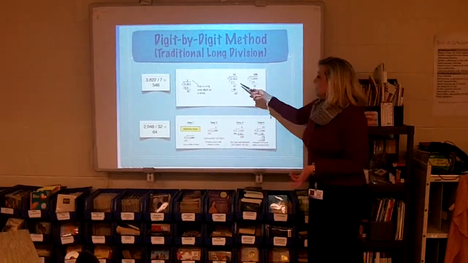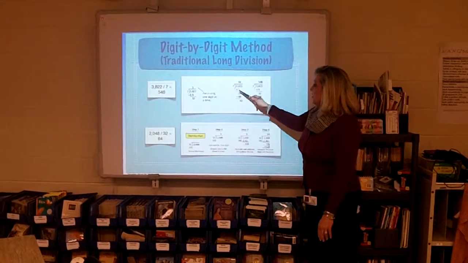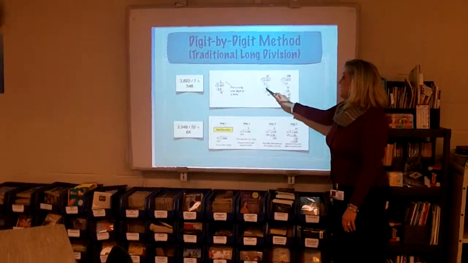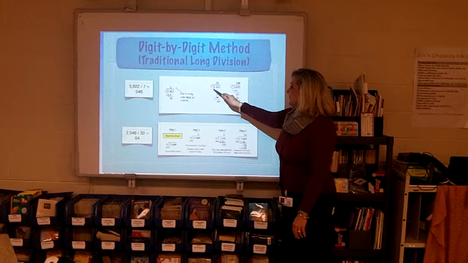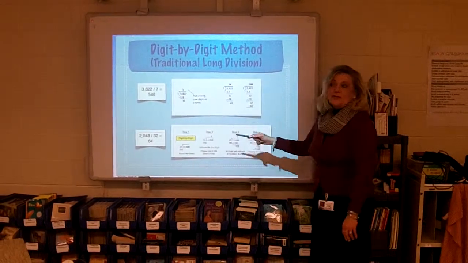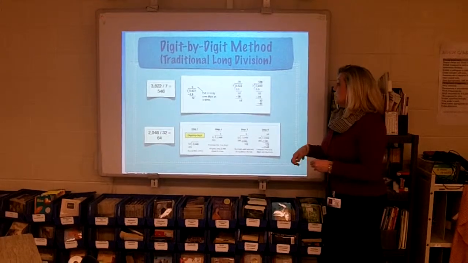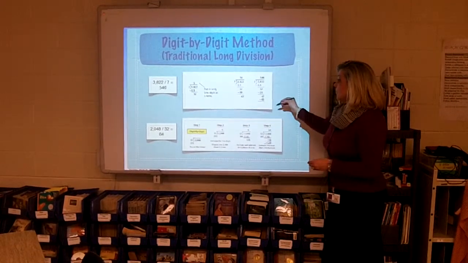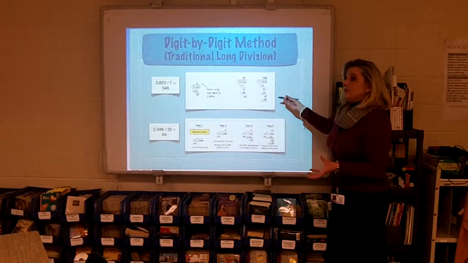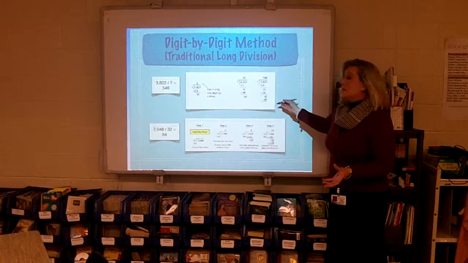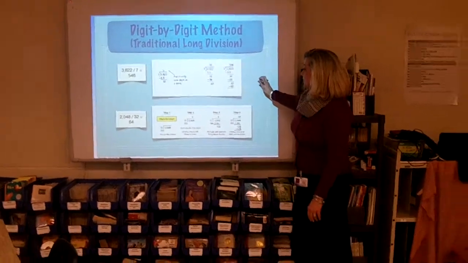This is just traditional long division. That's what I just talked about. Divide, multiply, subtract, bring down. Divide, multiply, subtract, bring down. They just sometimes, that's just a hard thing for kids to learn. So if they can't learn it, then give them another strategy until they're developmentally ready to do this kind of division.